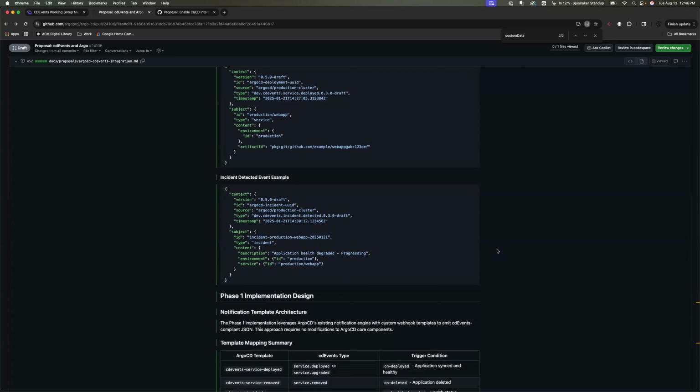Say I'm an auditor, or if I wanted to do my DORA metrics across my enterprise, I don't have to track down which Argo and which app is where. It's just all standard CD event metrics, and I just go measure that, and whatever end tool is going to consume all these events.